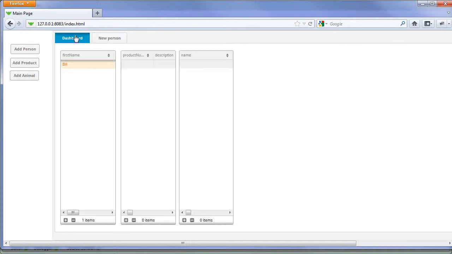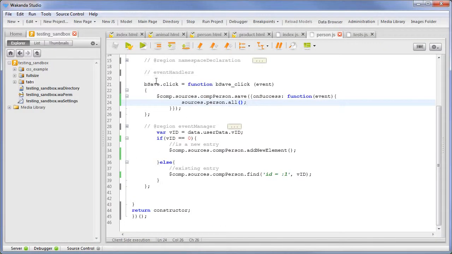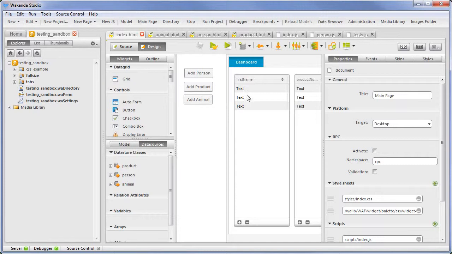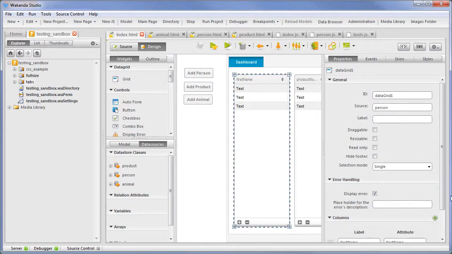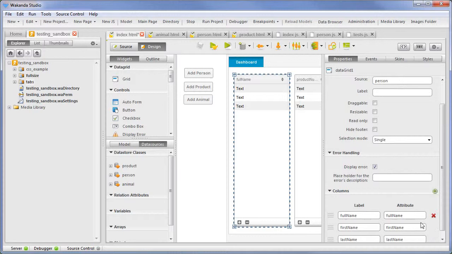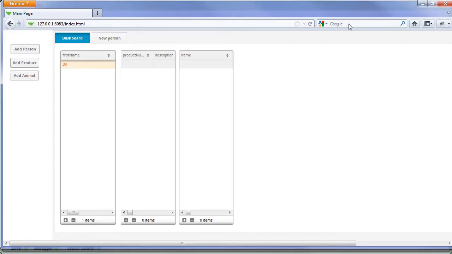If we go back to the dashboard, Bill's there now. I should actually change that to full name so we can see both. Go to index. There it is there. Let's put the full name first. Save. Refresh. Okay, so Bill's in there.